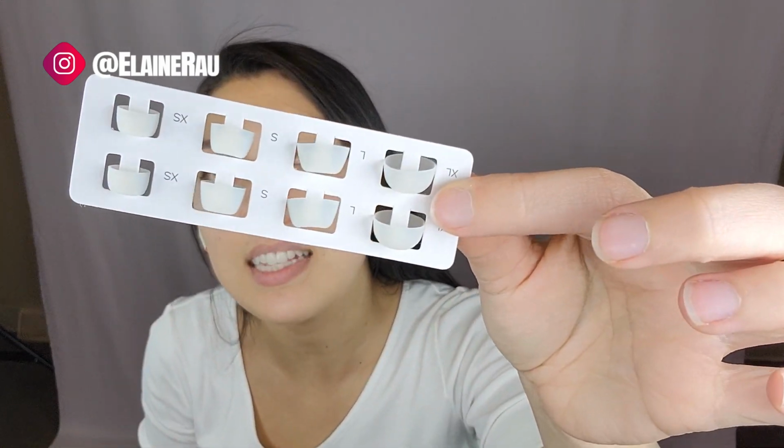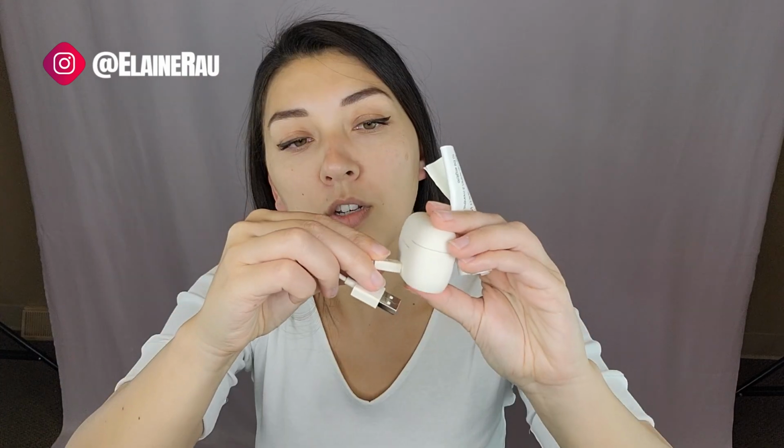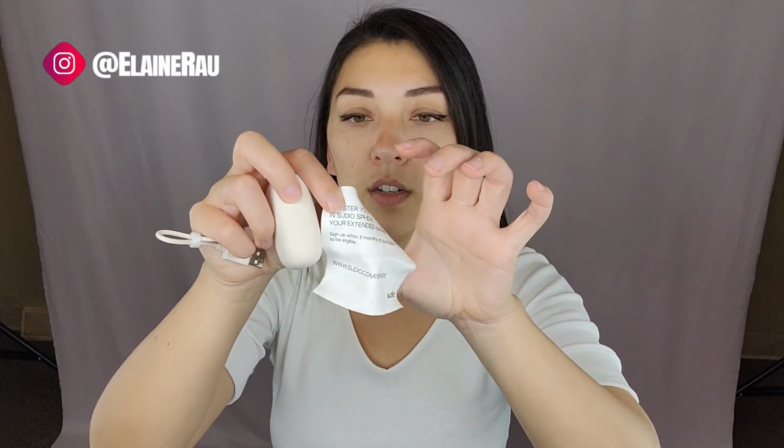Ooh, different size ear tips. Oh, and it's a magnetic close. So you basically just put these in. You can just plug it in there and then have it charged. Comes with a nifty little card to register your product to claim your extended warranty, and make sure to sign up within 3 months of your purchase. I like that they made it into a cloth, so it's like a dual purpose, so you can wipe your stuff and then be reminded to do your warranty.